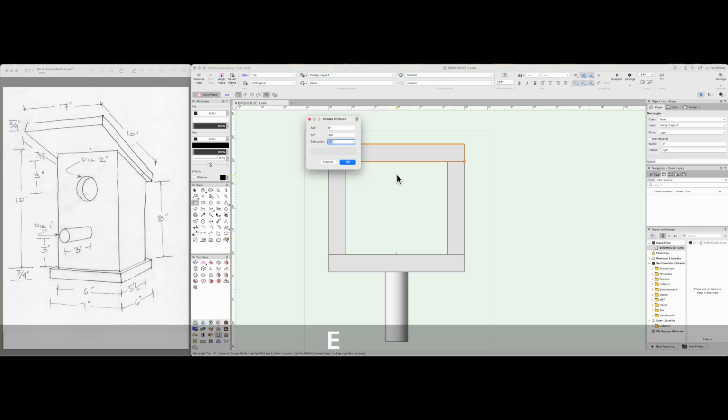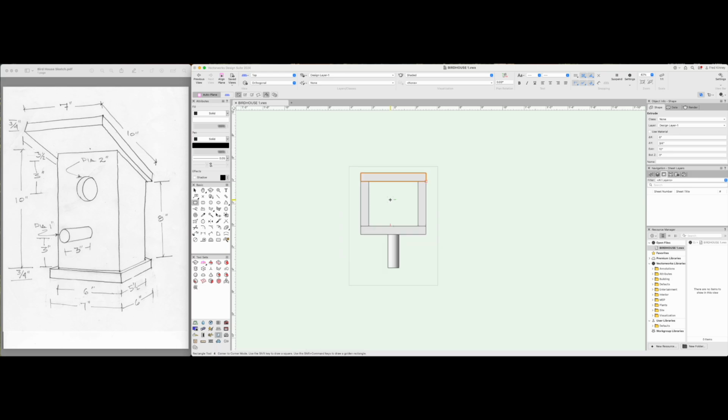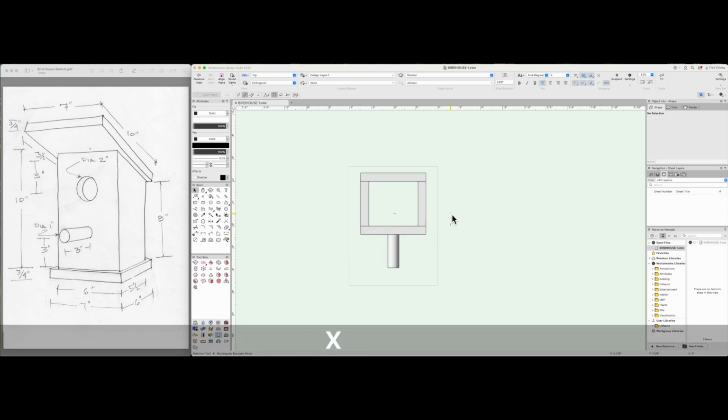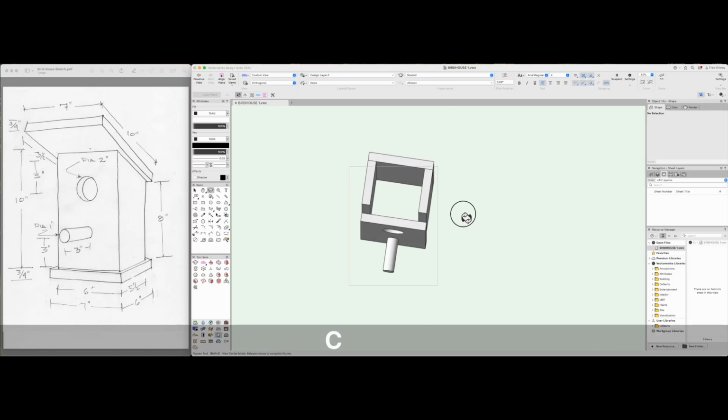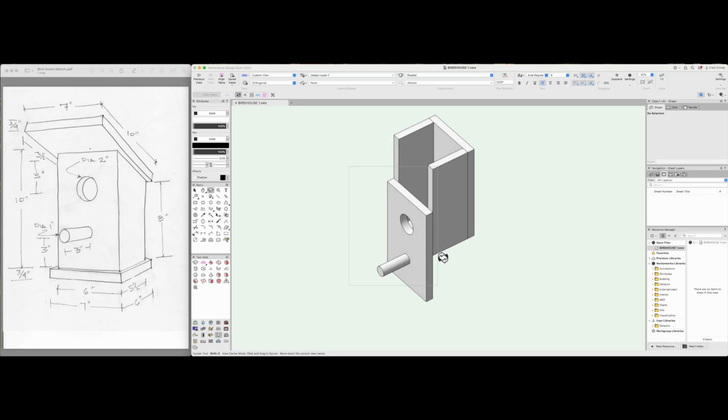Command E, 10 inches. Now, you're going to see where we made this. It always wants to orientate on the X, on the Z, or the Z on a 0 plane. So look, there. Not a big deal. Okay. One, we could have moved this up to the 0 plane, or we can move all of this down. It honestly doesn't matter that much. I'll show you how we do it.